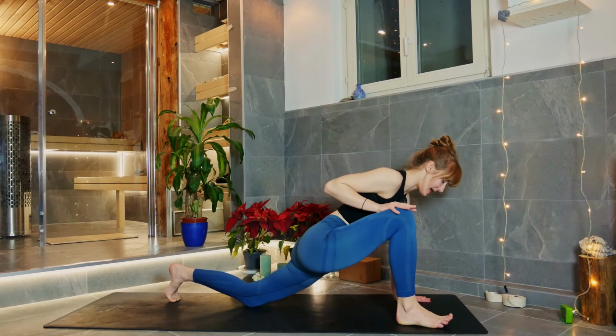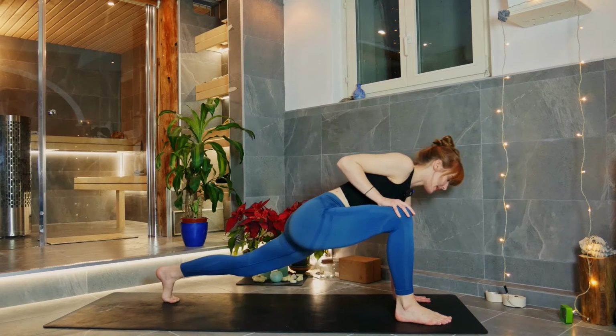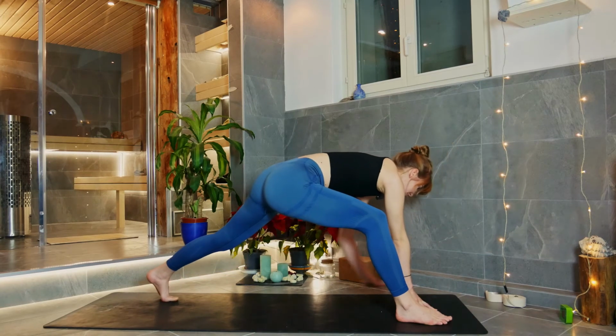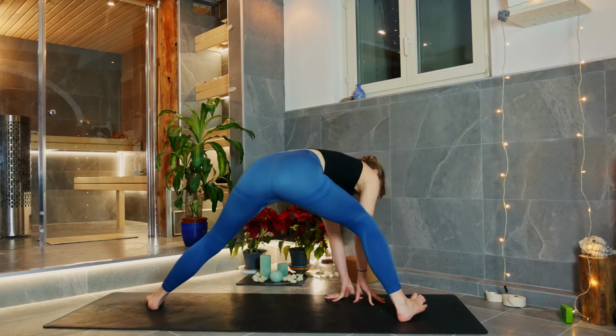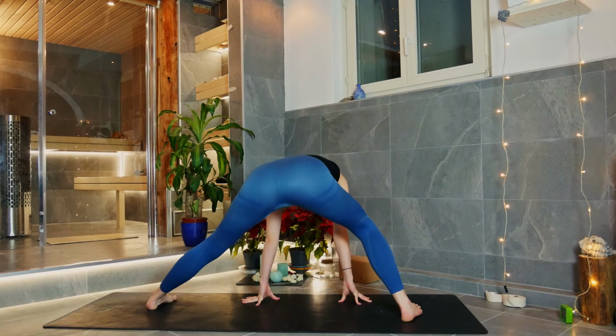Nice, bring it back into the middle. And from here, gonna lift off of the left knee, right hand comes onto the mat. And from here, we're just gonna shift into a side lunge. So you're gonna need to tilt the right foot towards the long edge of the mat as well, left foot towards the long edge of the mat.